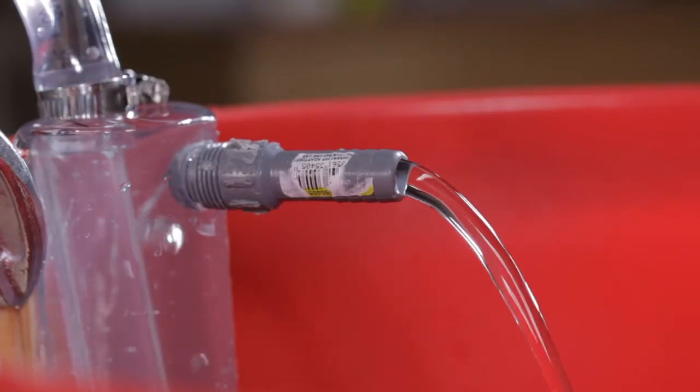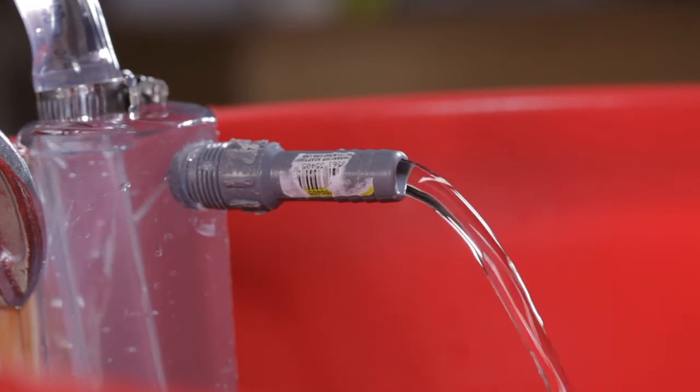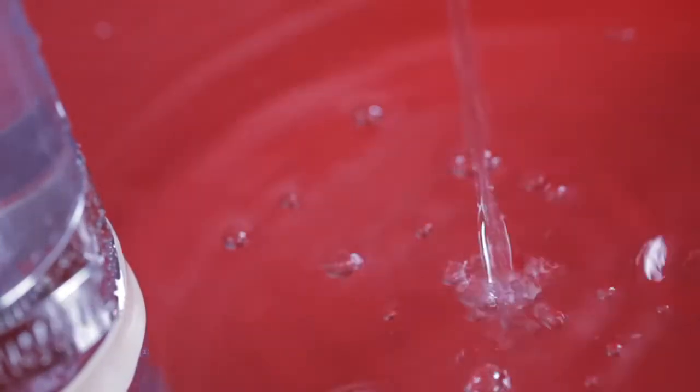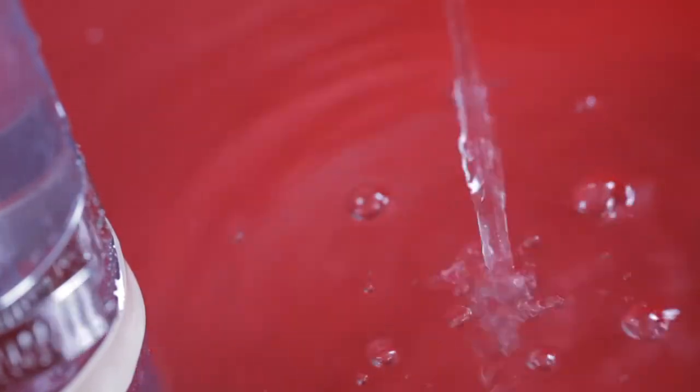We have a tank that will provide the right conditions for the shad to hatch and develop in for the week that they're in the tank. It agitates the eggs so that they don't sit still, which mimics the conditions in the river. And it provides a round container. The red tubs are round. The fry chamber is round. The egg chamber is round.